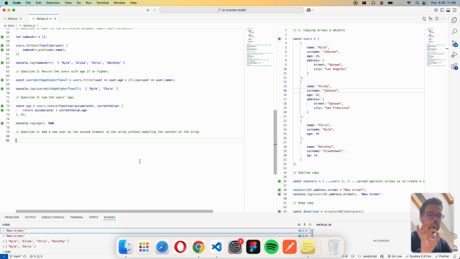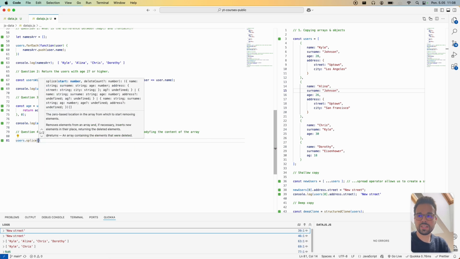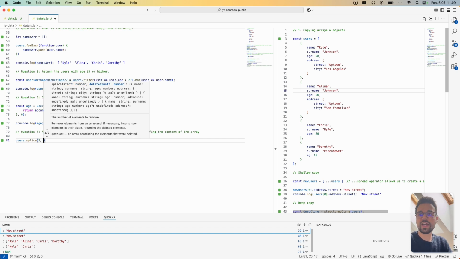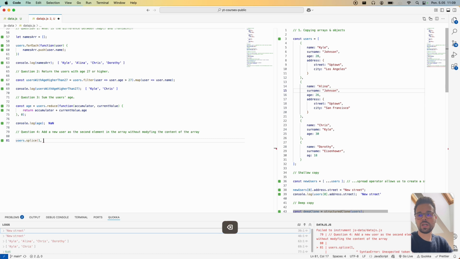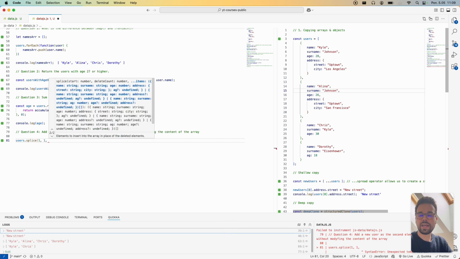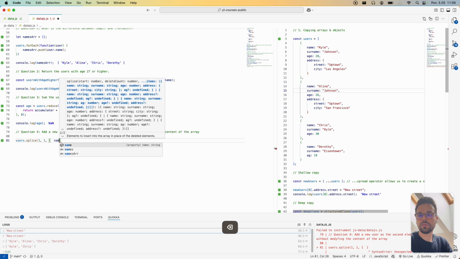Now there's a neat way to actually either remove, replace, or add new elements in a specific place by using the splice method. So we can run this method on our users directly. And the splice method has a lot of tools built into it depending on what kind of arguments you pass in. So for example, if we would like to replace the second position, so our Alina, with something different, what we could do is go with the start number, which in our case, Alina is on index 1. Then we would like to tell how many elements to either remove or replace. So in our case, it should be 1. And we could go, let's say, name new.